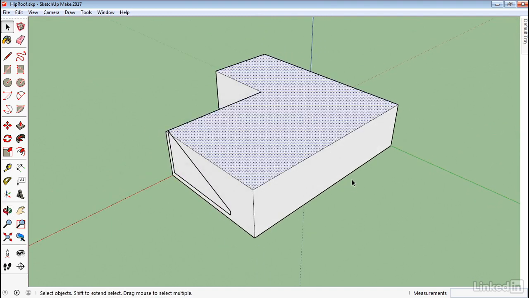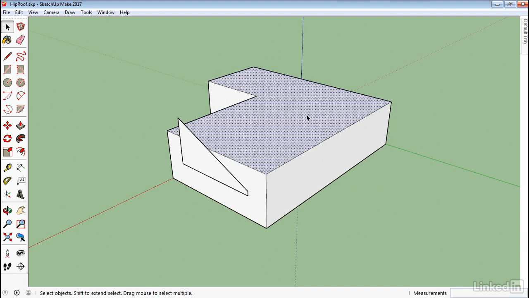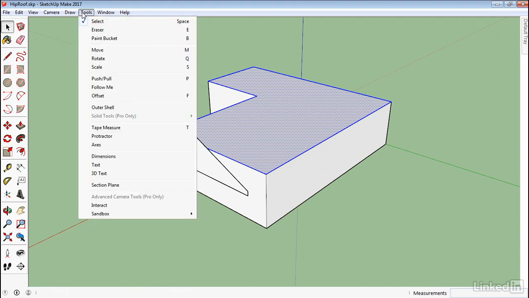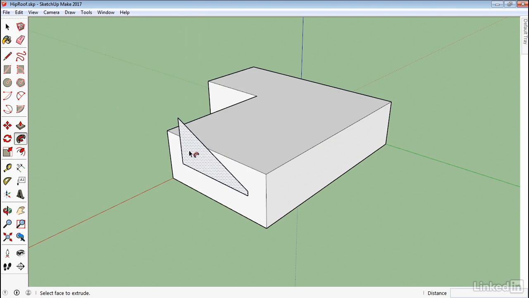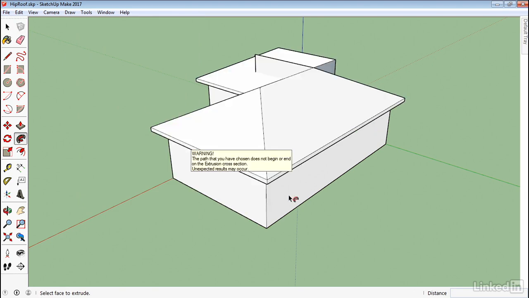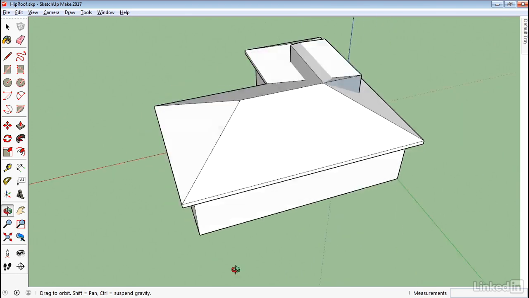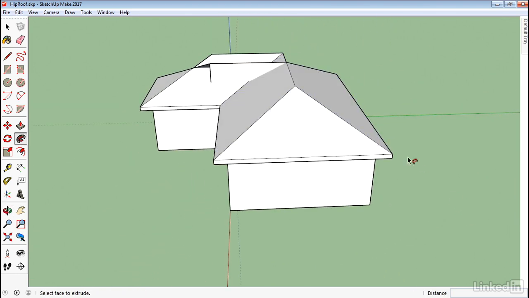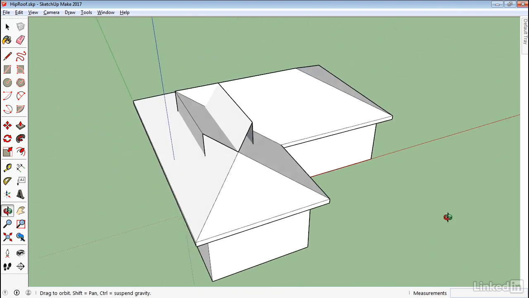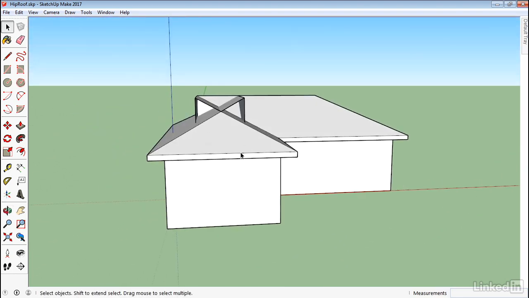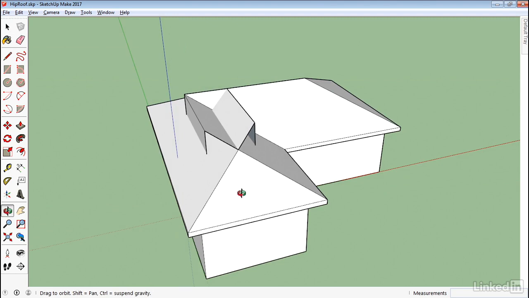I'm going to use push-pull, and we've used this before, but let's select this face and double-click it. What that does is it selects this outline, and that's going to be the path for Follow Me. So I'm going to go into Tools, Follow Me, and then it brings up this icon, and all I have to do is select on the outline, and there we go. Now this looks sort of like a hip roof. This side of the building looks really nice, but over here where it gets kind of small, we don't actually get exactly what we want.